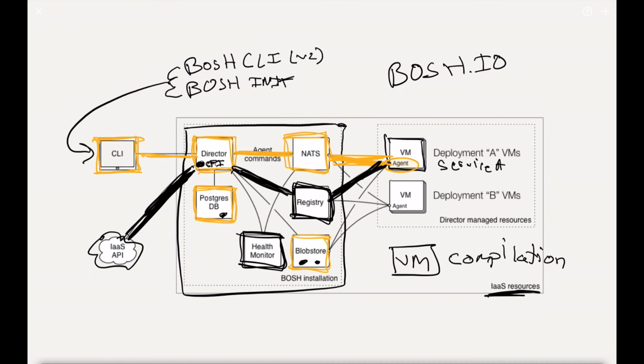But once that agent stops responding, or a process on that VM stops responding, that health monitor will mark it as a bad process or bad VM. The director will either spin up a new VM if it's a bad VM, or it will tell the NATS, hey, go to this VM, and I want you to restart that service. And the agent would go ahead and restart the service. So this is a basic overview of BOSH and its capabilities. There are other components such as PowerDNS and other things, but this should get you rolling. Stay tuned for more videos.